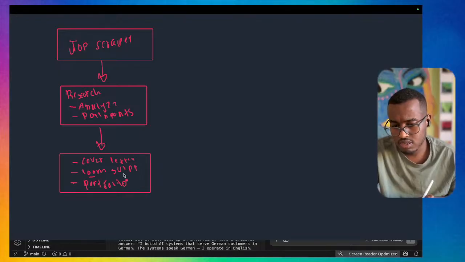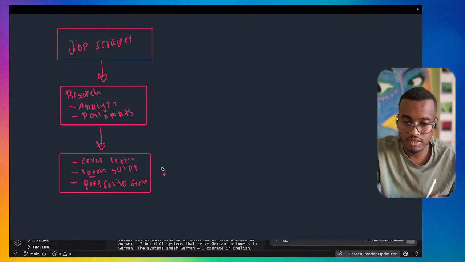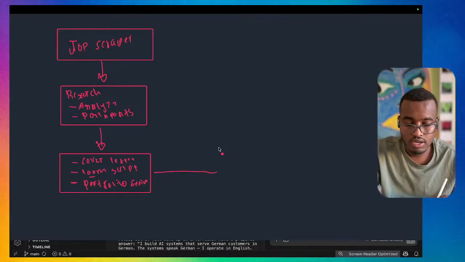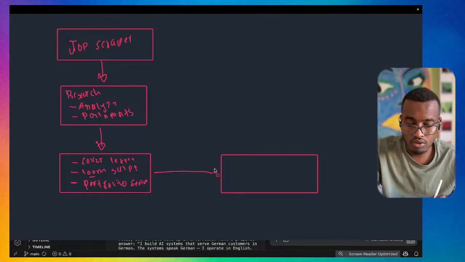I think a portfolio section specifically for that company, so we can personalize everything. Great. Then we will have another system.